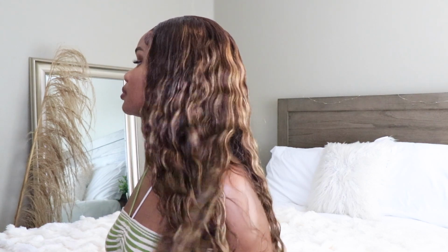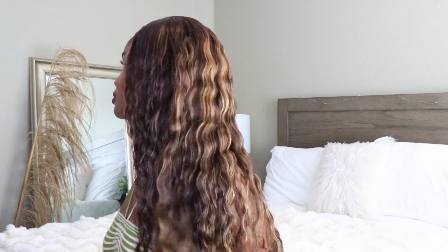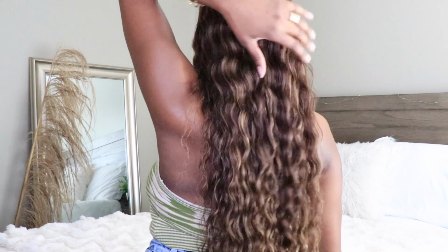And I love how subtle the highlights look. It's not overdone. It's just enough to make that color number 4 in the background pop, but still look super summery, and it kind of flows right into fall, and I am just feeling myself, if y'all can't tell.